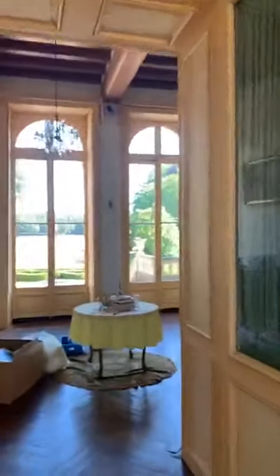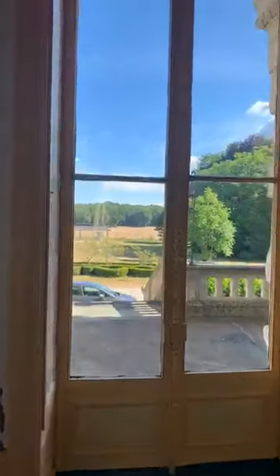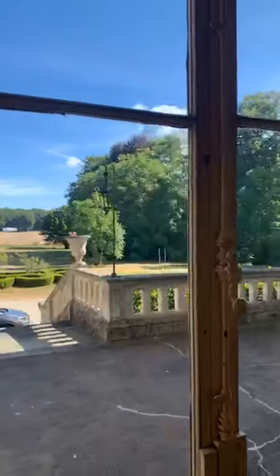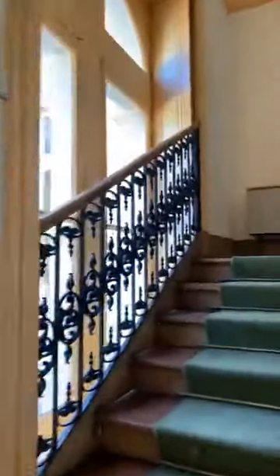Things are a mess because we're working. I'm also going to show you a job I was doing upstairs. This is cool too — I should really do a whole Facebook on this. The old crinkled glass: when you look through it, it kind of makes it feel like it's a Monet painting. That was Leslie's call, it's super cool — I don't know if you're going to be able to see that on the screens.